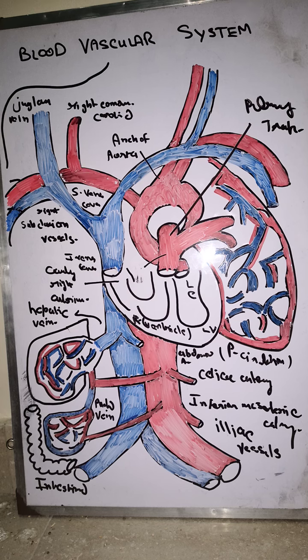So this was the general plan for the blood vascular system, and there is also some arteriovenous anastomosis. The sites of such connections are referred to as arteriovenous anastomoses. And always remember there are sinusoids, which resemble capillaries. They are very thin-walled blood vessels, but they have an irregular cross diameter and are wider than capillaries. So this was the general introduction about the blood vascular system.